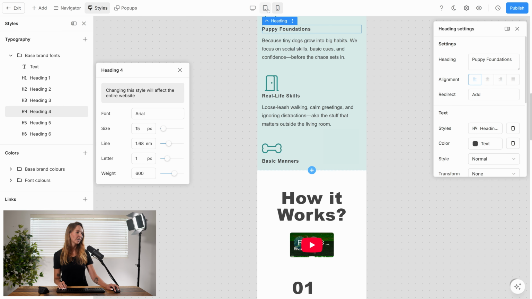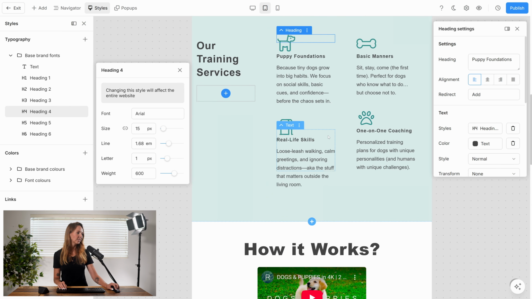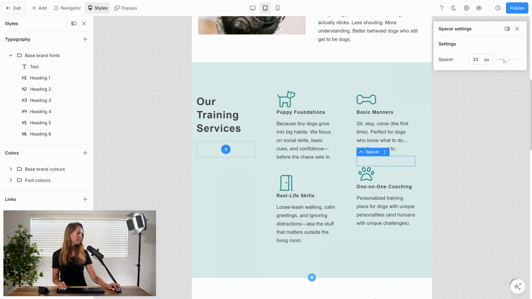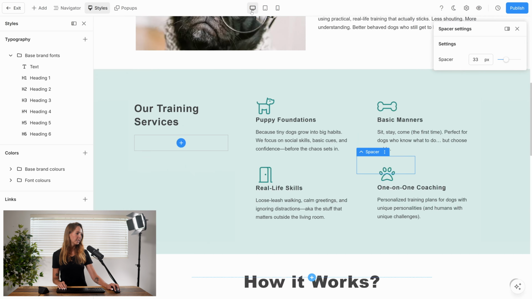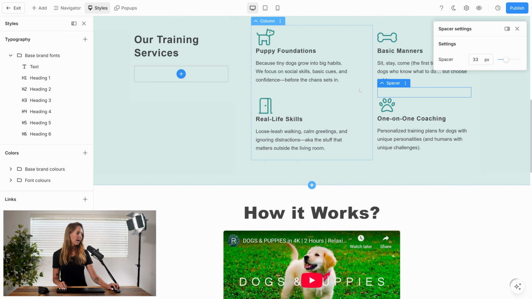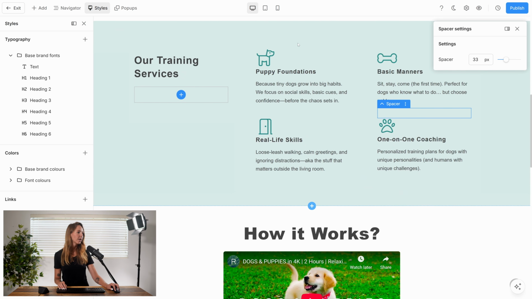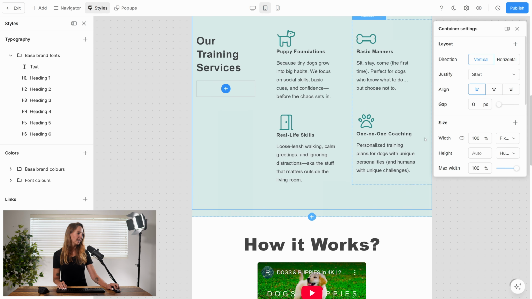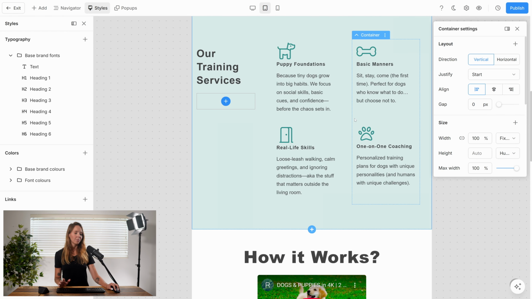All right, so let's come back to our tablet view and continue customizing this. So I clearly have a bit of a problem here with the alignment. If I come to this spacer and I increase it just to make sure that things are aligned, and then come back to my desktop view, you'll see that that hasn't changed my spacer here, but it's allowed me to create a more aligned view here in my tablet view.